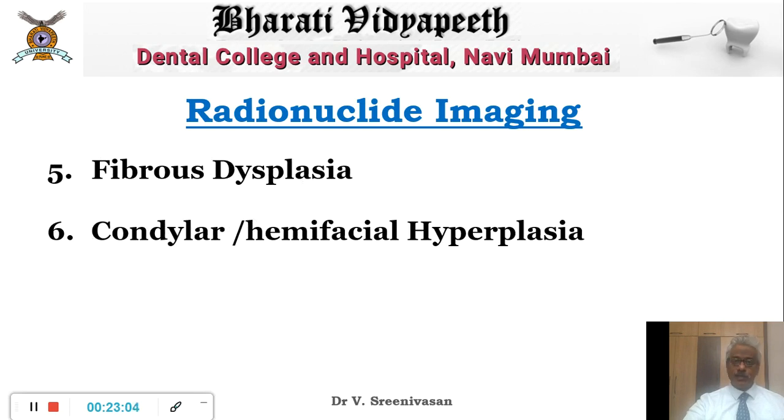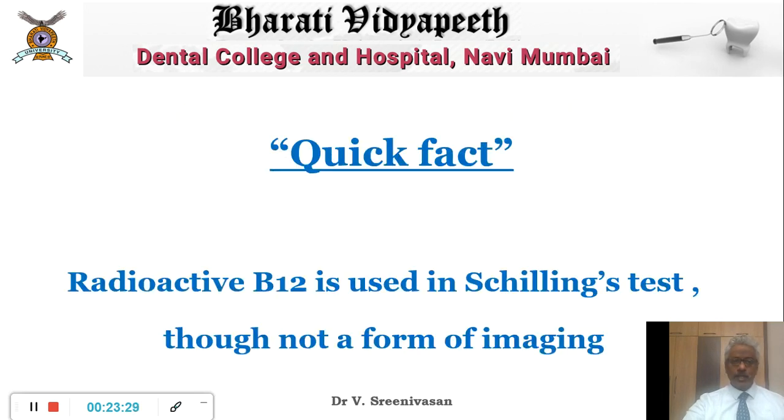Similarly, fibrous dysplasia. When you want to operate on a fibrous dysplasia and you want to know whether it has been quiescent, whether now you can go ahead, it's not like we know fibrous dysplasia is a hamartoma and it may continue to grow. Similarly, if you want to find out whether it's a condylar hyperplasia of one side or hypoplasia of the other side, or whether it's a tumor, you need to identify the kind of processes that are going on. In such cases, it is very useful for you to do radionuclide imaging.